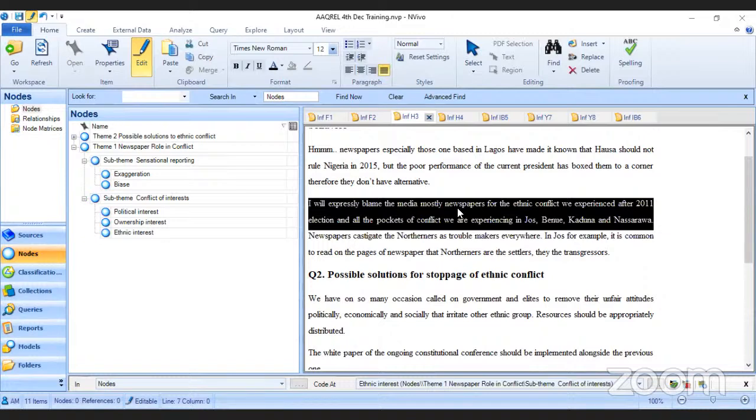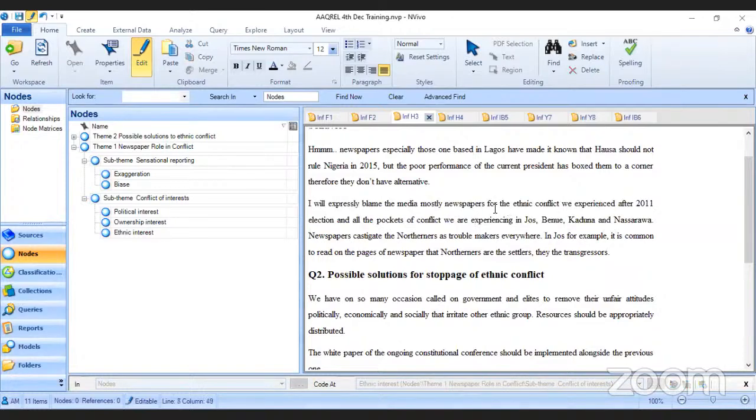The reason I think it is not relevant is that the main focus, the big idea of this work, is to know how newspaper contributes to the conflict we experience in Nigeria. So it is obvious, and it's telling us the obvious. We know this. What we want to know is how they contribute, and that's one of the uniqueness of qualitative research. It can bring how, why, and every other thing important to an issue, which we refer to as coming up with explanatory material for quantitative research.